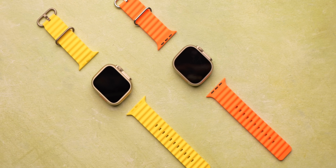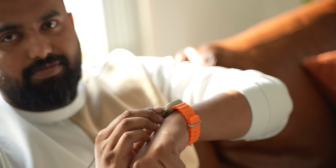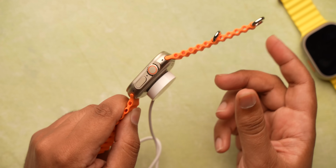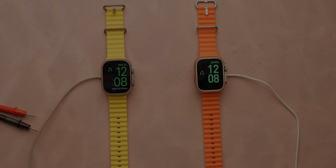The bands are also very similar. Sure, Apple does not make this orange band in this ocean design, but with this you will have claim to an Apple Watch band that no one else has, so it's all win-win. Apart from this, the Apple Watch Ultra even has a similar looking charger with the same charging animation. How good is this?